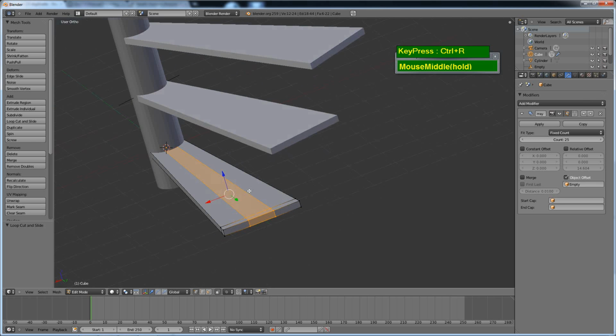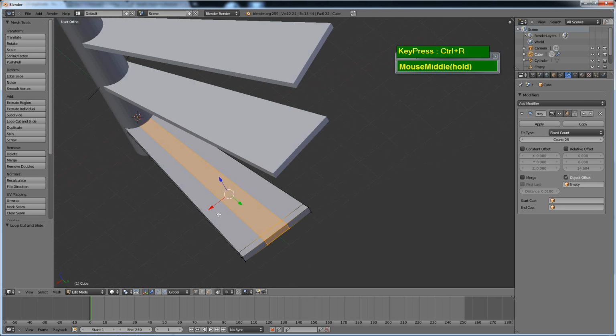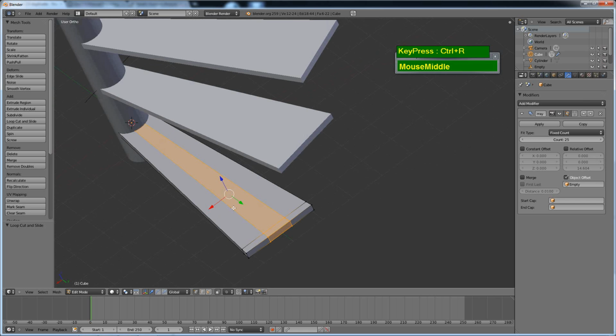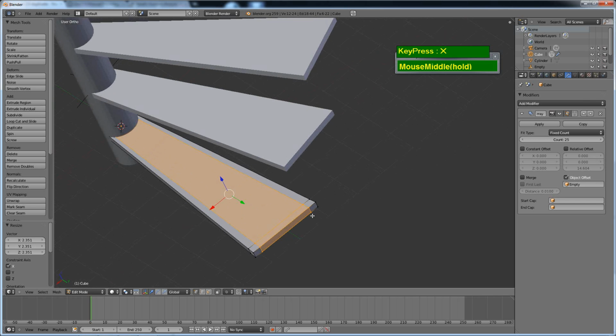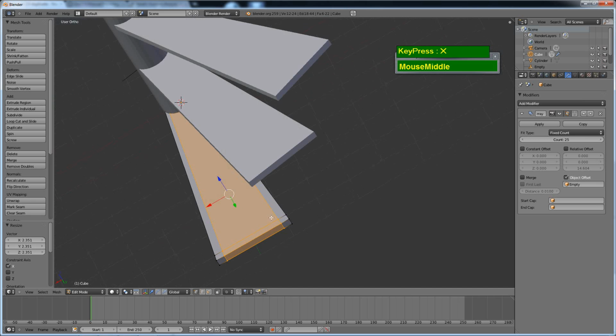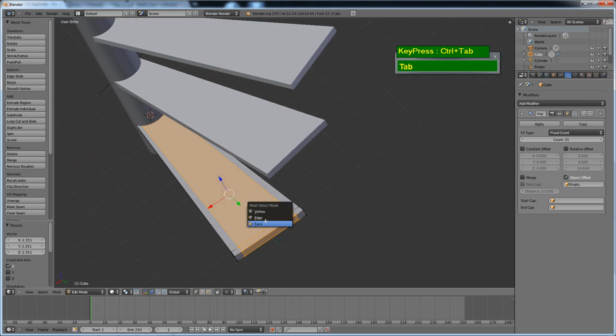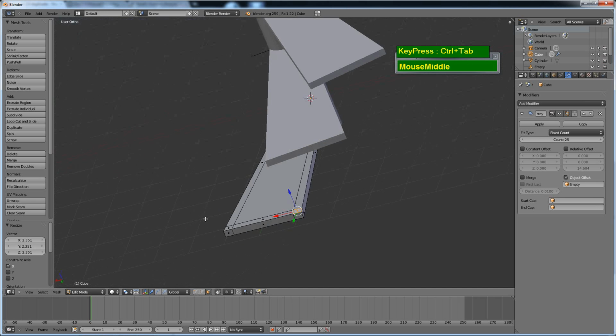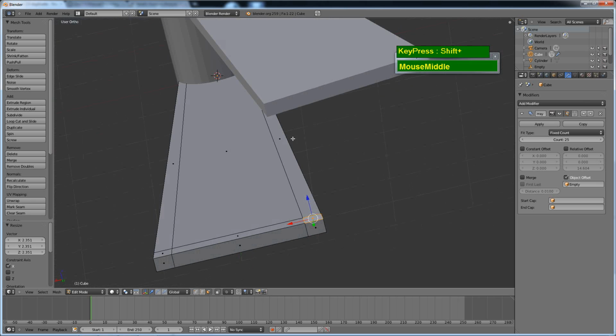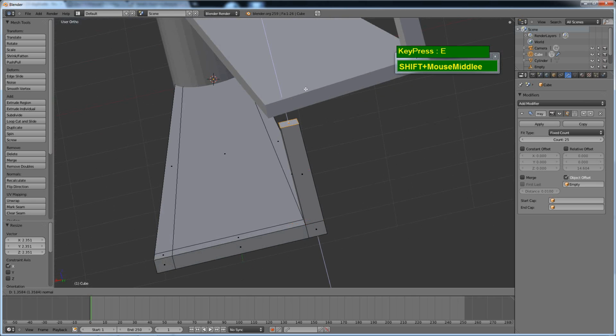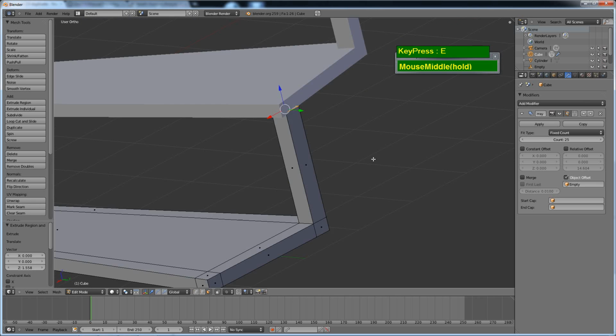Okay, and I'm going to scale along the x-axis. So I'm going to press S followed by X so that I can scale it up until I have enough geometry to pull up from here. So my purpose is to get one of the faces here. Okay, and then I'm going to press E to extrude until it touches the next step.